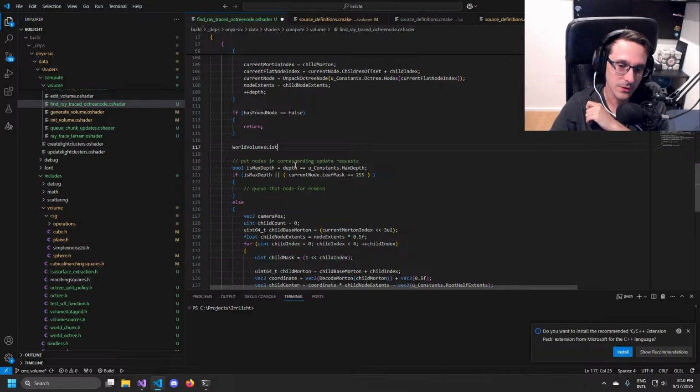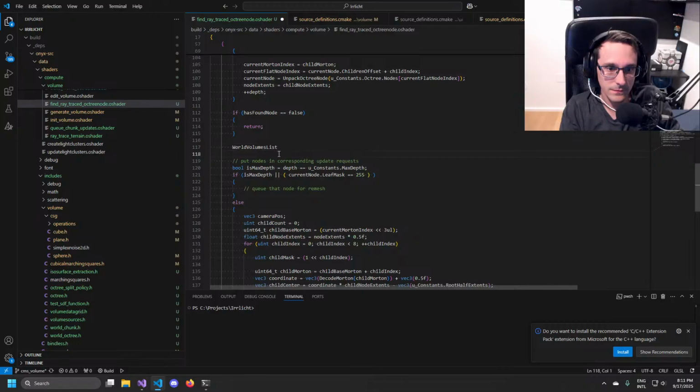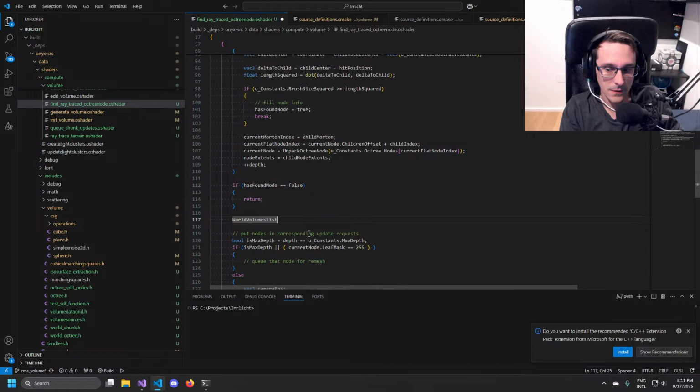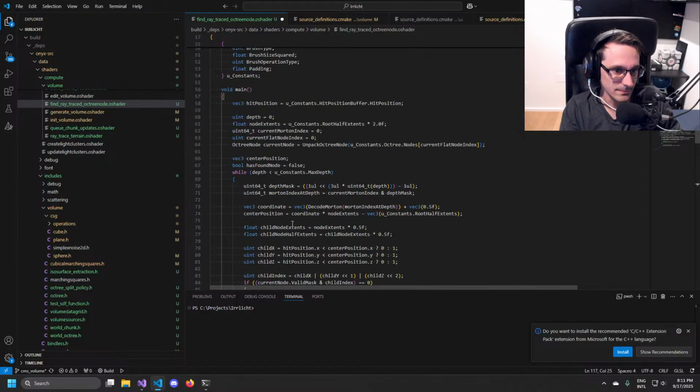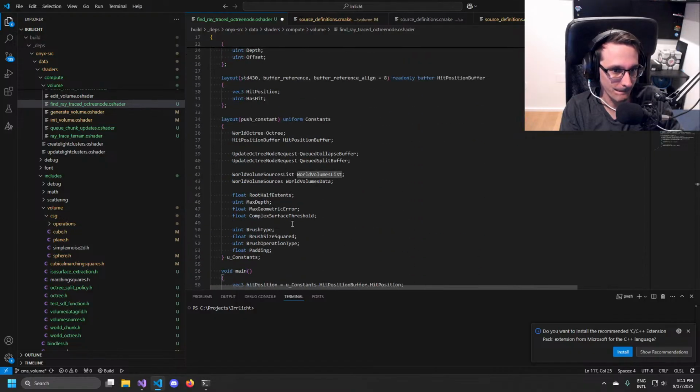Because in theory we can do it right away. But it might make the shader a little bit more complicated. But maybe it's fine. Not sure.